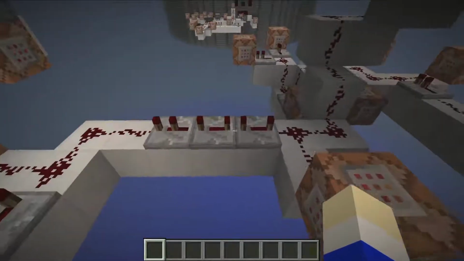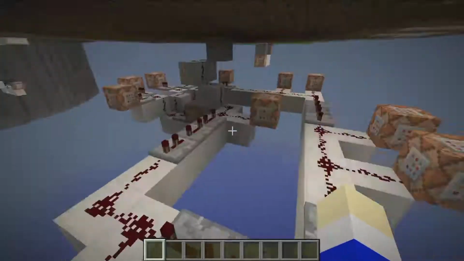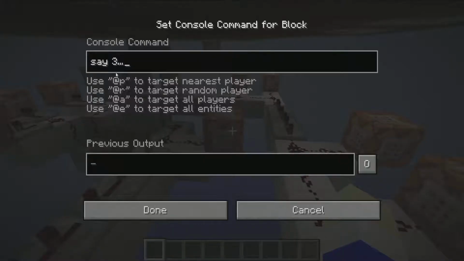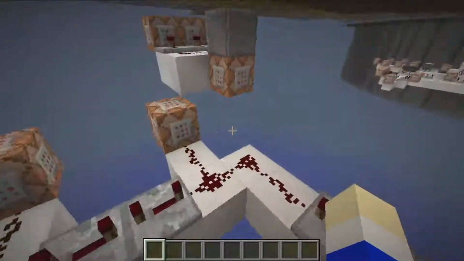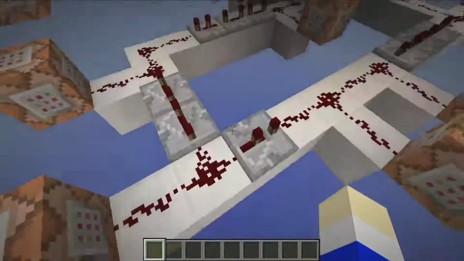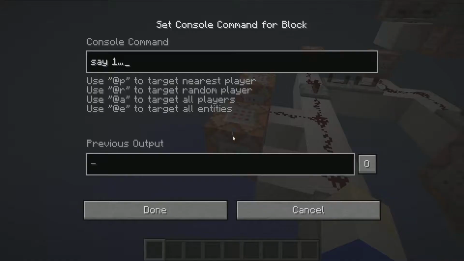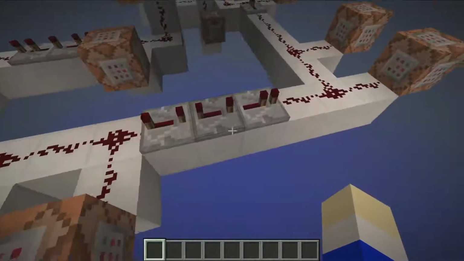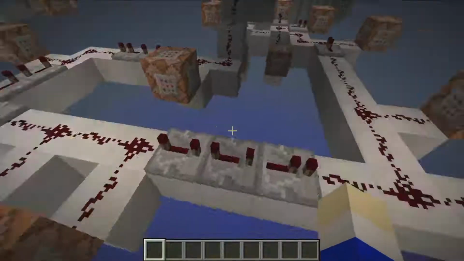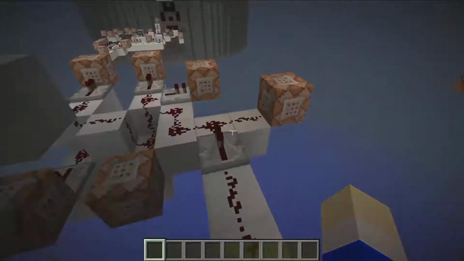So you have 4, 4, 2. 4 plus 4 plus 2 equals 10. And the first command block says, hey, say 3. And then after 1 second, it says 2. And then after another second, a couple seconds, it says 1. And then I had to put some command blocks in here, so I said 4, 4, 1, 1.